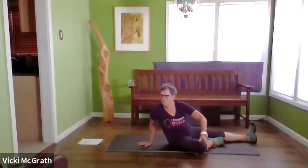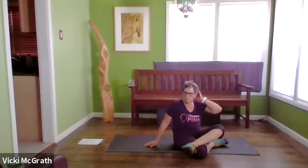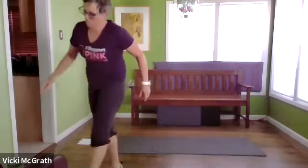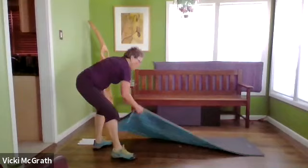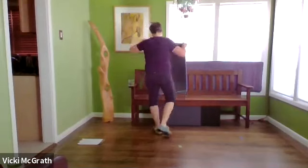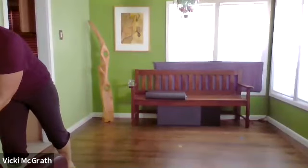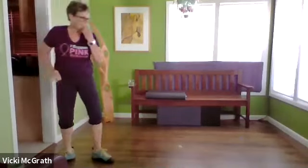All right, I've got 48. So I want to leave a little bit of time for other stretches that you would like, and make sure that I hit. I'm going to talk a little bit about lymphedema. So I'll have you come on back up off the ground, and we'll do a couple lymphedema exercises. When you think about lymphedema, and then I want to do another stretch on the wall here.